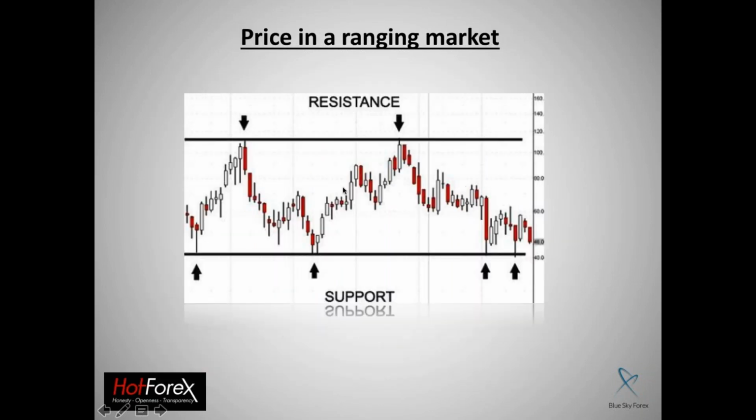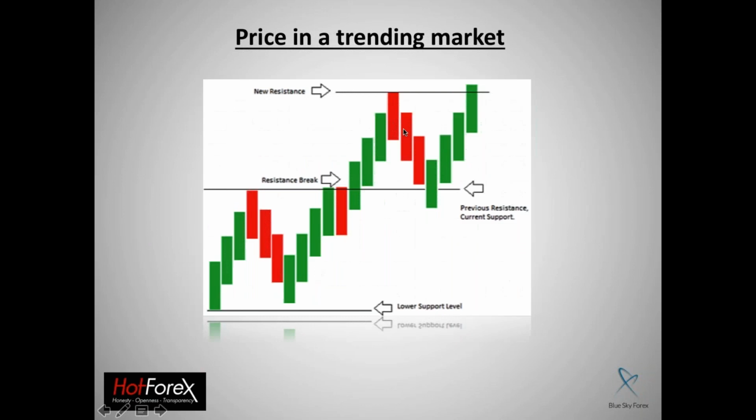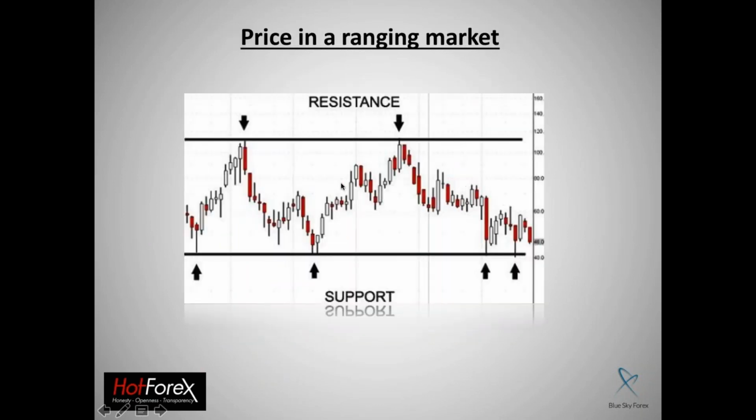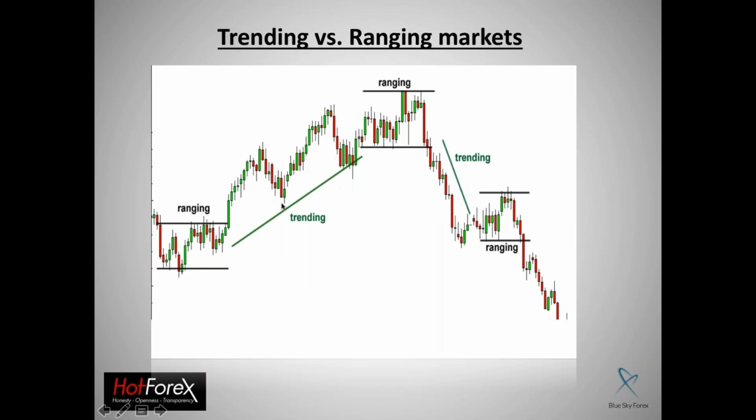The way you would trade a ranging market is simply as we taught you, and the way you would trade a trending market is that you have two options. The first option is to play it aggressively, and normally this is driven by news. For those of you that have been on our news webinars, you know exactly what I'm talking about. You wait for a decisive break, so then you know the previous resistance becomes the new support, and you enter a long trade and you play out this first swing high.